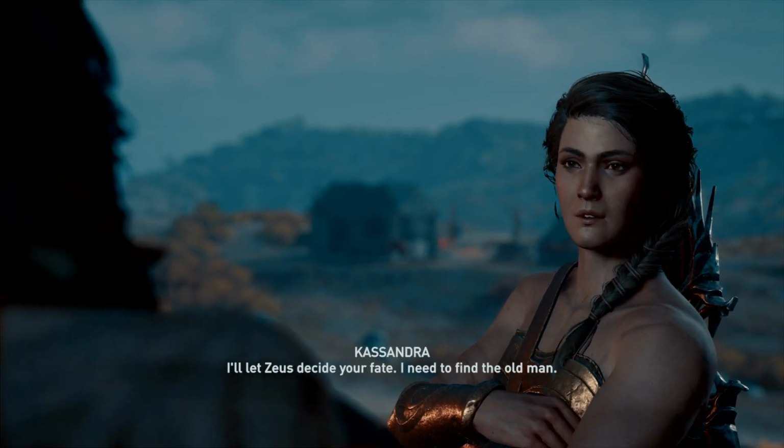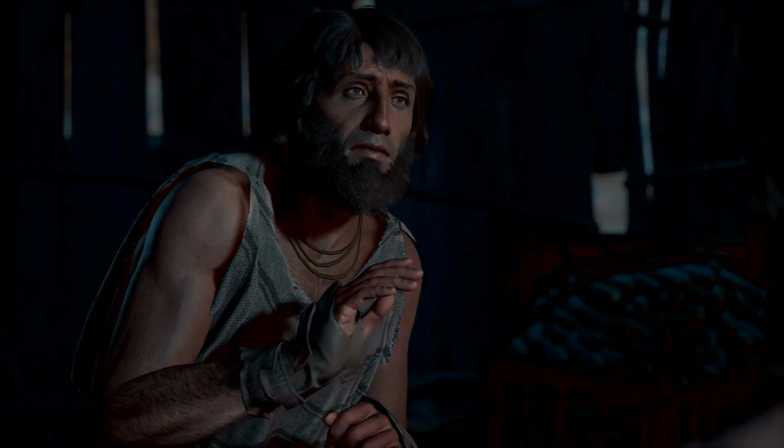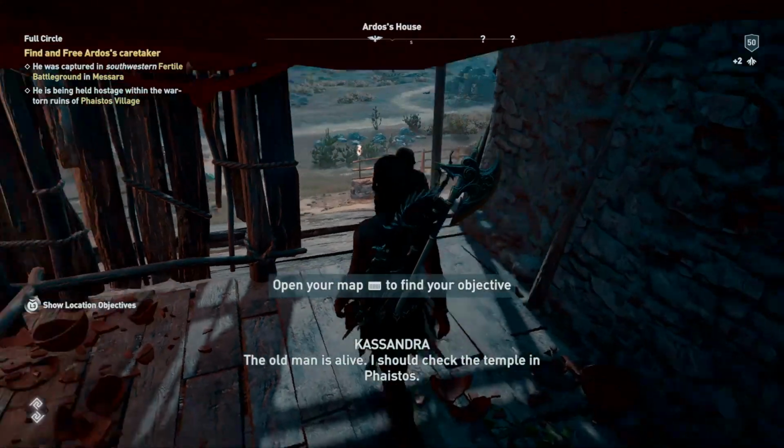I'll let Zeus decide your fate. I need to find the old man. Thank you, Mistios. The old man is alive. I should check the temple in Festos.